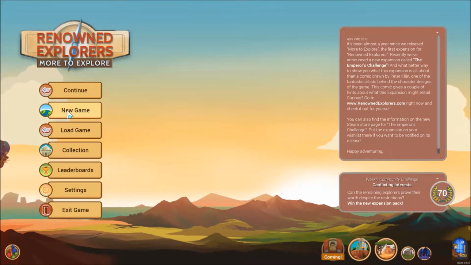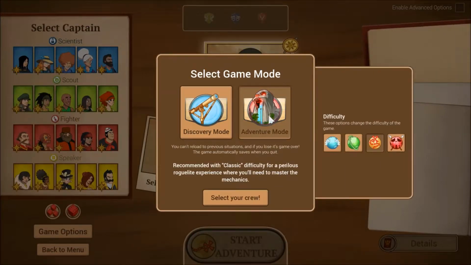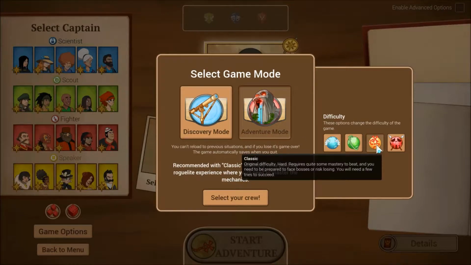This will be fun. Start a new game. And I do want to do Adventure Mode. In Discovery Mode, you can basically just explore. You can restart whenever you want. You can quit out to your last save whenever you would like to if you die or something happens that you didn't like. But that's really not the way the game was meant to be played, in my opinion. So I'm going to do Adventure Mode. And for the same reasoning, I'm going to do the classic difficulty.